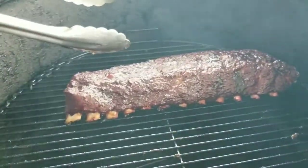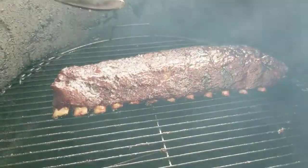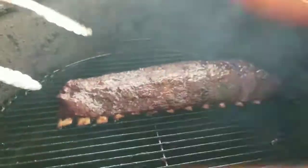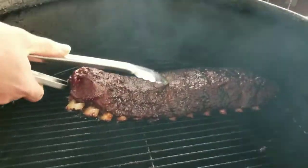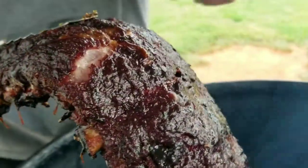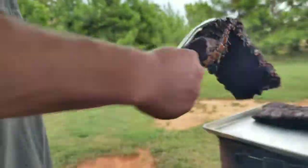This rack, I came back about an hour ago and put some of the Paleo cherry barbecue sauce on it. So we'll look at these. A little bit of pull back there. Nice. They're starting to crack a little bit right there. They're hung over. They're not breaking. They're not falling apart.